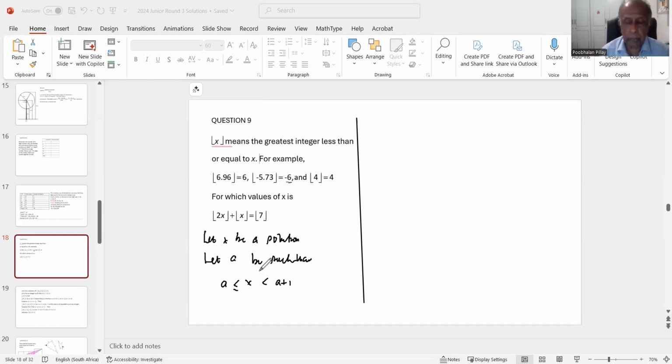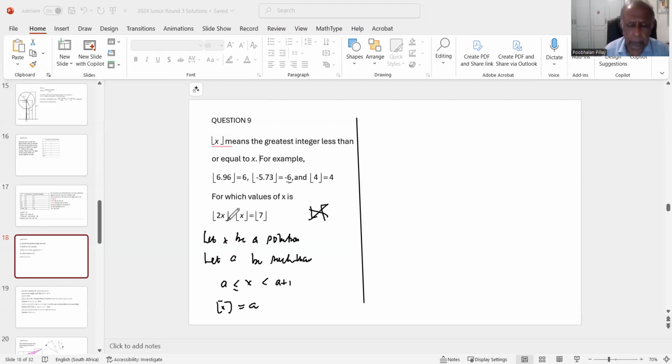All right. So this means that that is equal to a. So this part here is equal to a. It's not a square bracket, it's half a bracket like that. That's the greatest integer less than or equal to. There is a symbol, that one means the one next to it, the higher one. Right? But that's another story.